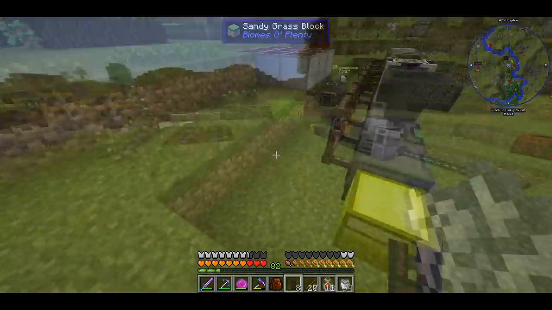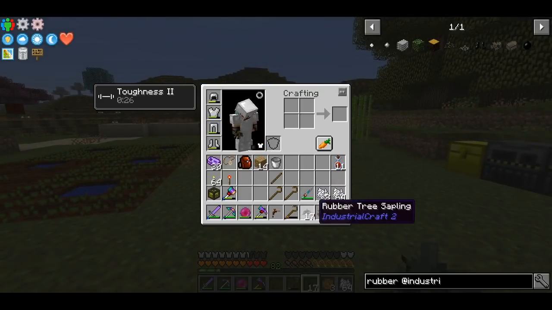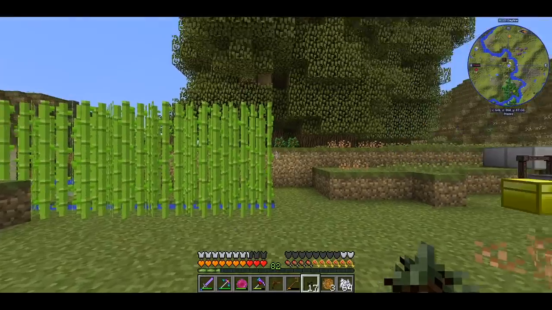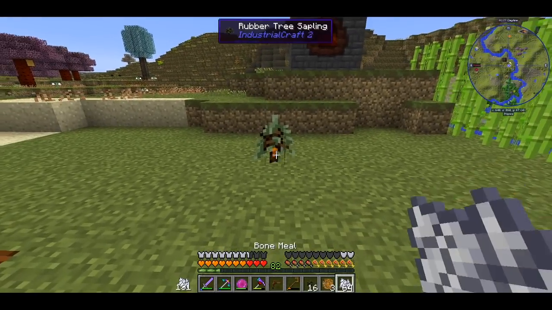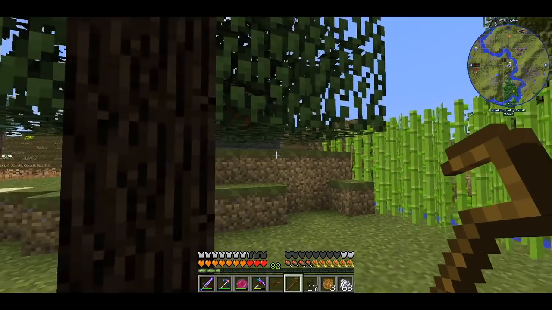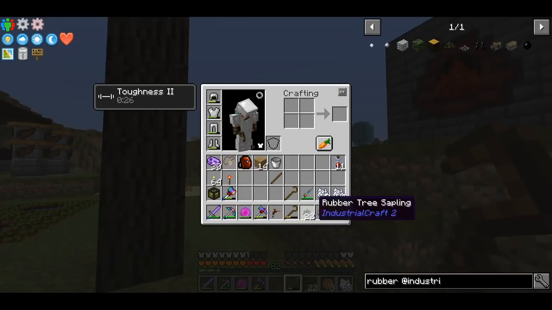Everything in IC2 requires rubber. How do you get rubber? You require sticky resins. How do you get them? You need to find rubber trees. They're very scarce, and also they don't drop that many saplings. So what I did was plant them and use the crook, and I get a bunch of saplings. This is why I have 17, and we didn't get anything. Okay, now we have 22.